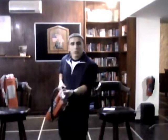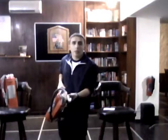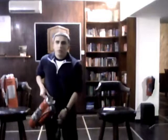Whenever you're going towards the fire, at least stay 10 feet away. And as you sweep it from side to side, squeezing your handle, walk towards it. If the fire is too much, too dangerous, back up and exit, because like I said, losing your property is much better than losing your life.